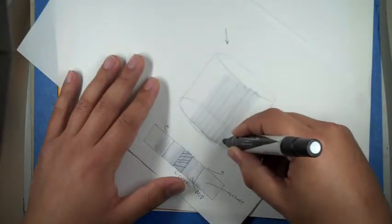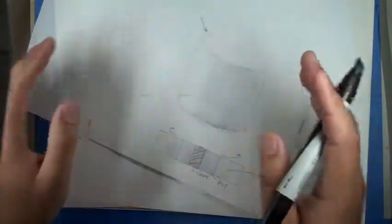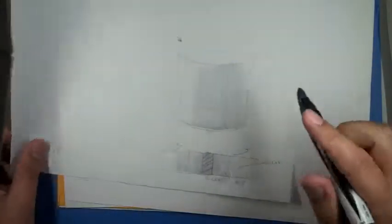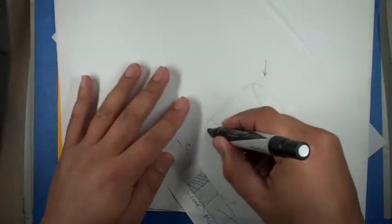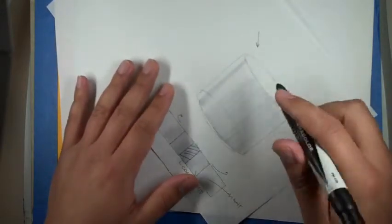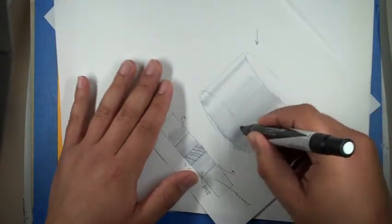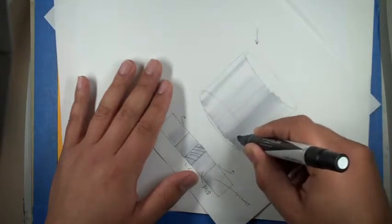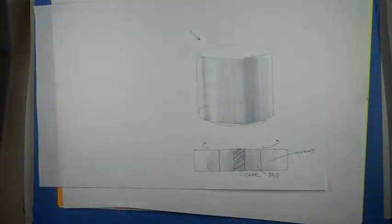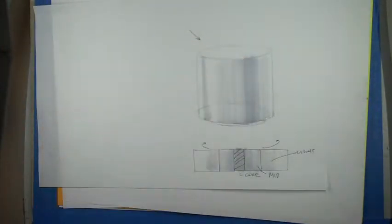down the object. Now, you don't want to go all the way to the edge on these sides. You want to leave a little bit of white there, just so it helps give it some form. And there. So with this, my core shadow is going to be right here in the center. I can even use my 20% again, just to give myself an idea of where it's going to be. So light coming this way, then shadow on this backside.